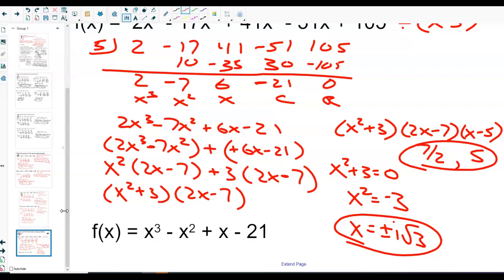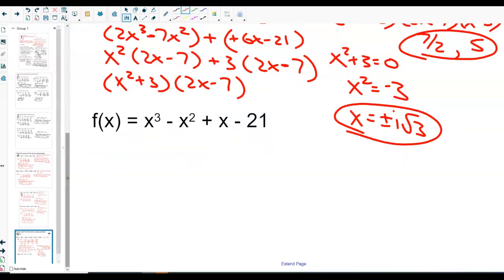Any questions with that one? So it will be in the directions: use either factoring by grouping, or, as you'll see in the next one, use quadratic formula to find your other zeros. Okay. Here I'm also going to give you an extra factor, divided by x minus 3.